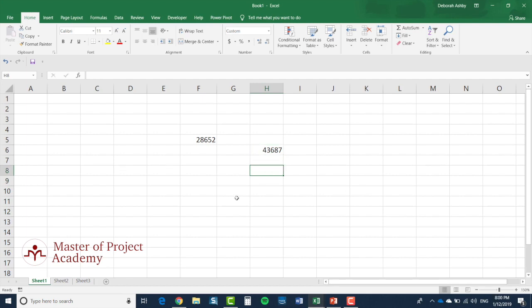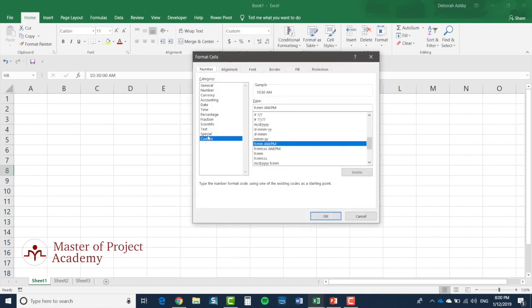But what about dates and times? Let's put in a time into cell H8 of 10:30, and we'll say AM, and hit enter. Let's check the formatting on that cell, and I can see it's selected custom, and it's selected hours, minutes with that AM, PM marker.